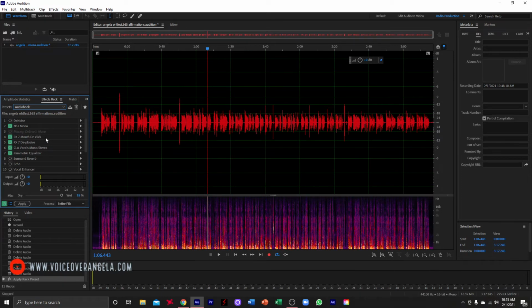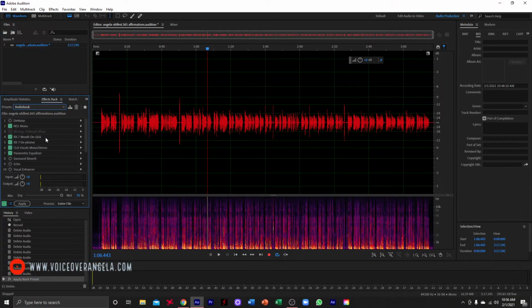And then I also have the Isotope RX7 deplosive. And again, I keep my microphone positioned in a way that doesn't really give me a whole lot of plosives when I talk. It's just a backup. It's set very, very low just to catch anything that maybe I got a little bit too close to the mic and got a little excited and created a plosive. And I've actually talked about microphone positioning for a shotgun mic in another video, and I will put that card up above for you to easily find.